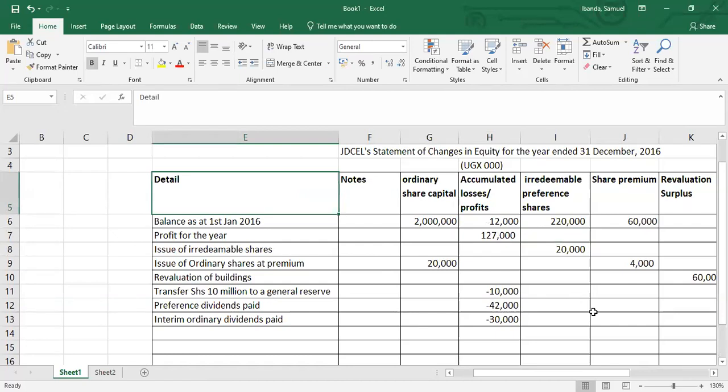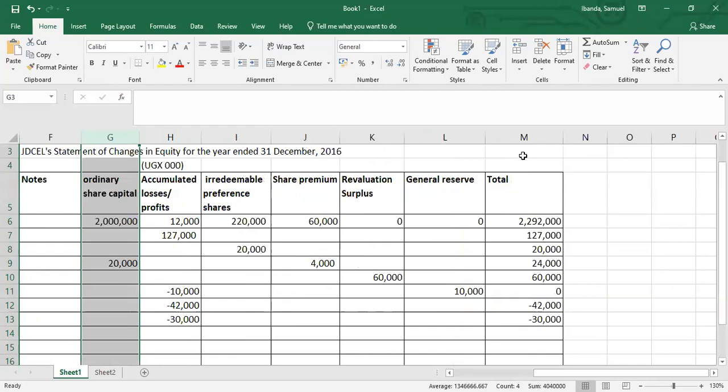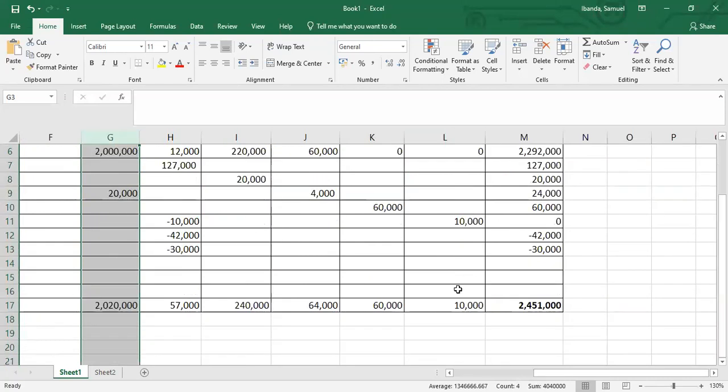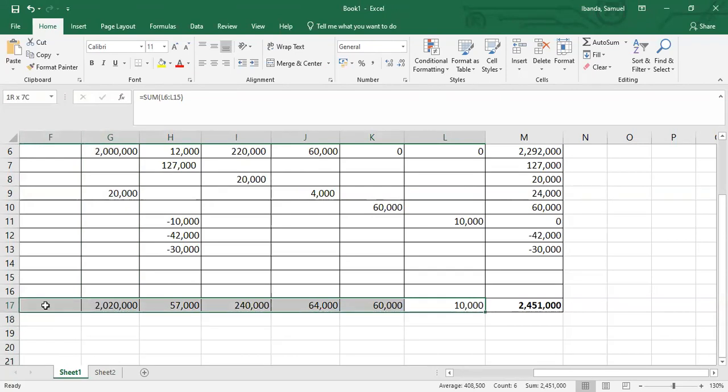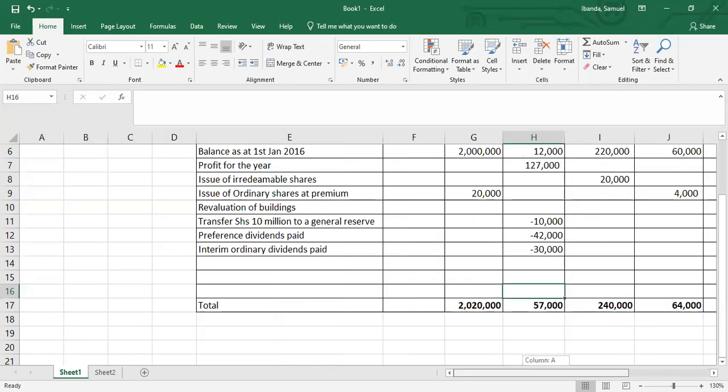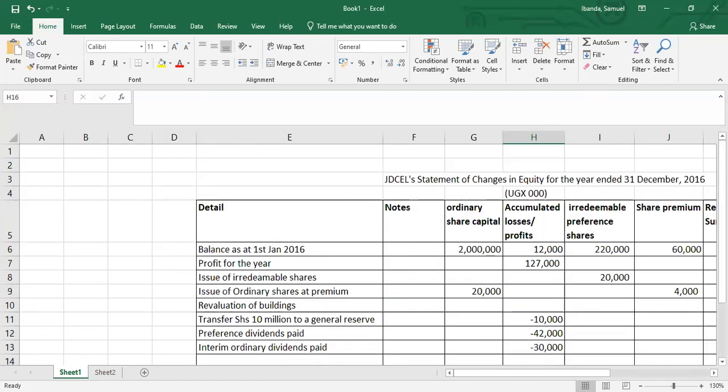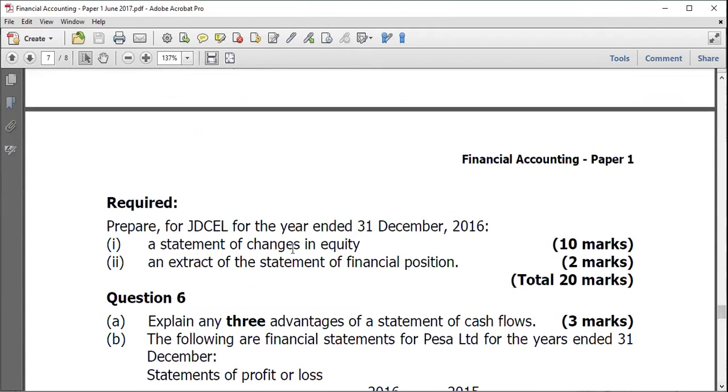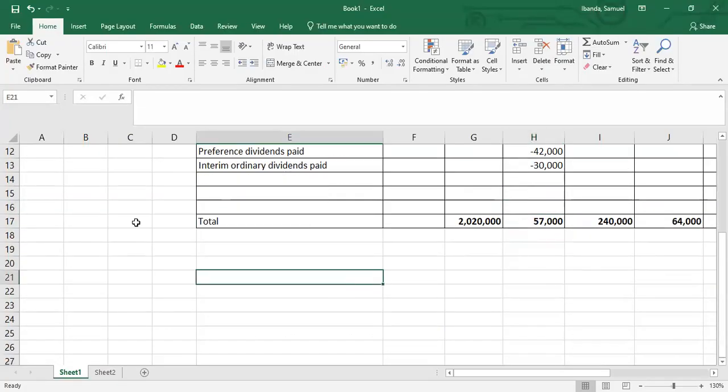Like I said, the reason why we draw up our statement of changes in equity is that when we go to the balance sheet, all we have to show are the totals. We don't show all the information above, we just show these respective totals, okay? The question was asking us to draw up a statement of financial position extract. They have given it very few marks, but in the same way, those marks are valuable.